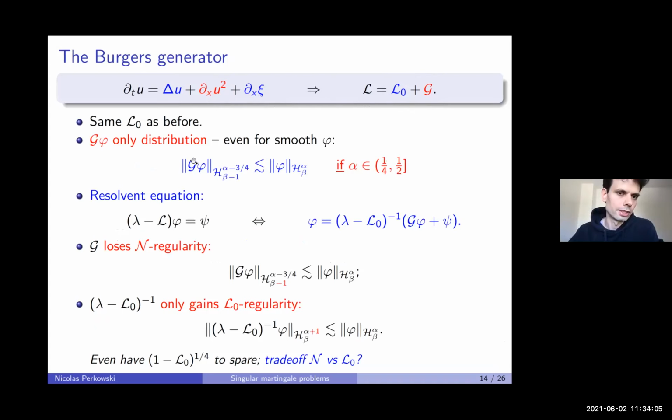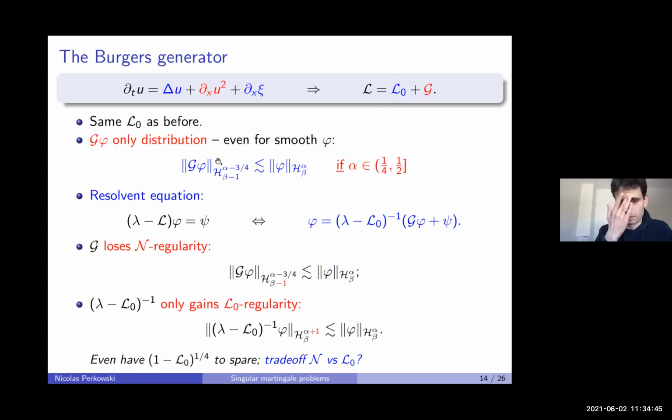Now we can do regularity estimates now that we have function spaces, and you can check. The precise formulation is a bit more complicated, but morally something like the following. G of phi loses 3/4 regularity in space, so this is the regularity with respect to L0, the upper index, and 1 degree of regularity with respect to n, compared to the input. So this a priori seems more or less nice because we also have this L0 here through which we could hope to gain 1 degree of regularity in the upper variable.